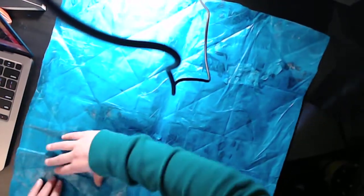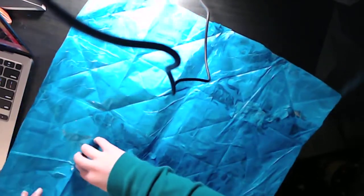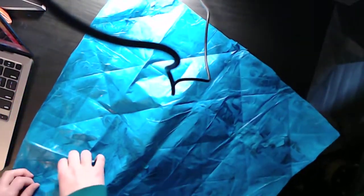Make it strong and then repeat here. Some points are going to look like they're about to rip because there are more creases going towards some points than others, and there's going to be a lot of creases.